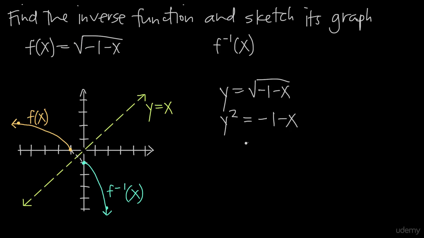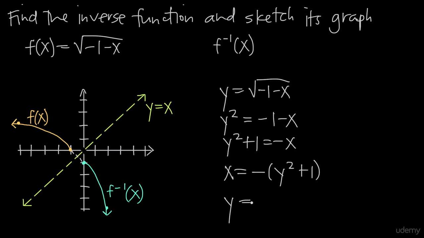Then we want to add 1 to both sides, so we're going to get y squared plus 1 is equal to -x. And then we want to multiply both sides by -1 in order to solve for x. So what we end up with then is x is equal to negative quantity y squared plus 1. Now we've solved this equation for x. The reason we did that is because at this point, our next step in finding the inverse function, we want to switch the x and y variables. So literally, where we have x, we're going to put y instead. So this x is going to become y instead. And then where we have y, it's going to become x instead. So we're going to say y is equal to negative quantity x squared plus 1.